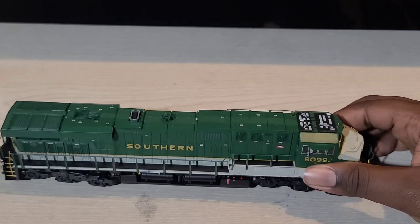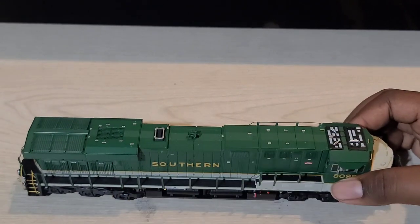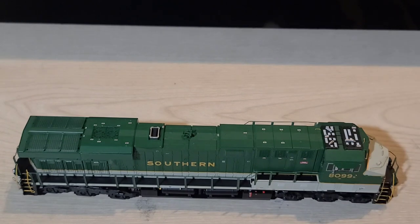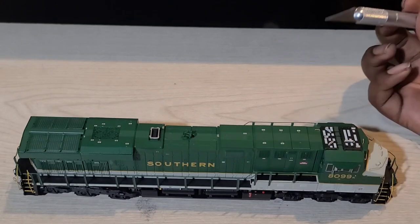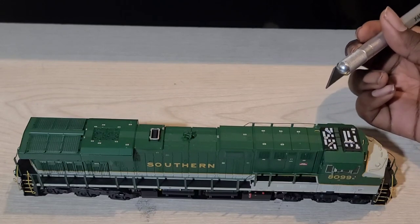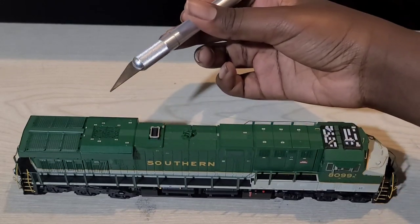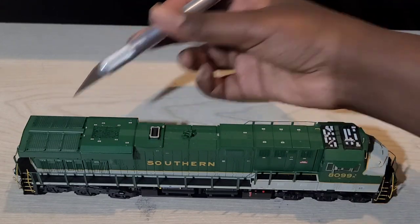They also have the exhaust right here, that's good. I mean, hold on, I gotta go do something. I have my X-Acto knife so it can be better with pointing instead of having my big finger in the way. But we have this, I think it's a grab iron. We have the see-through grills, right here and also here.